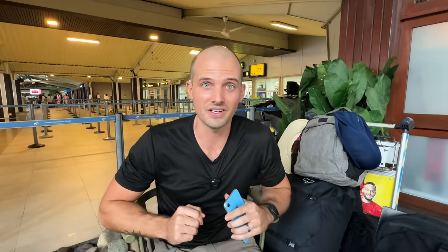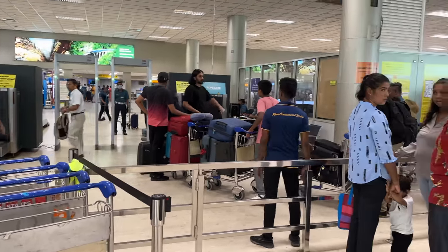Next, protect yourself from thieves. When you have bins sitting around with phones, wallets, and watches unattended, it'll naturally attract sticky fingers — especially in a busy and chaotic environment. Because of this, don't go through the metal detector until you have personally pushed all of your bins through the machine, even if that means holding up the line a little bit. Instead of dumping your phone, wallet, and passport individually into the bin, put everything into a zipped jacket pocket or a fanny pack before you get to the front of the line. That way, you can just throw one thing into the bin and not have all your valuables exposed.